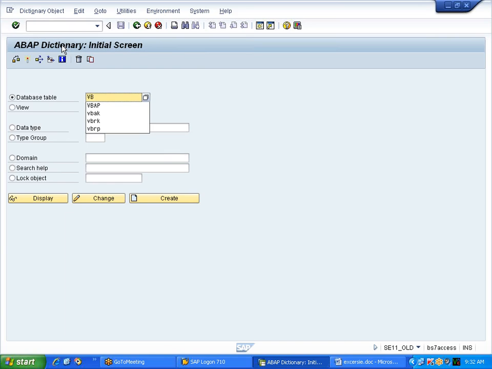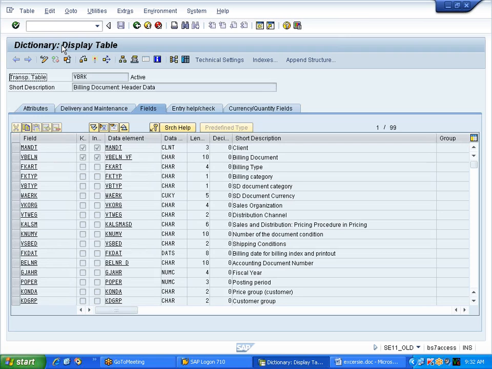Take the table VBRK. This field is the input, so you need to declare it as a parameter.